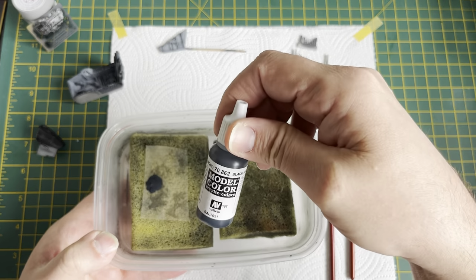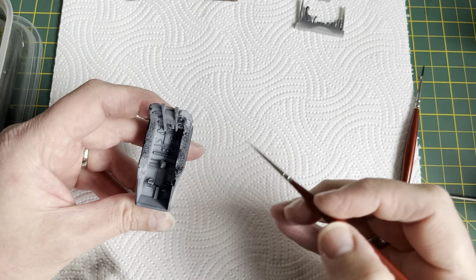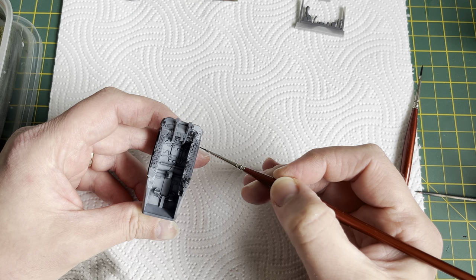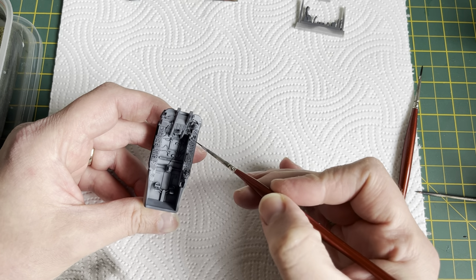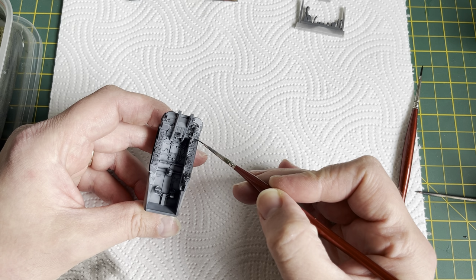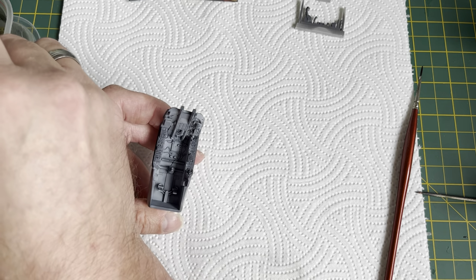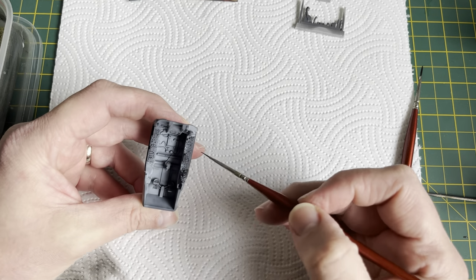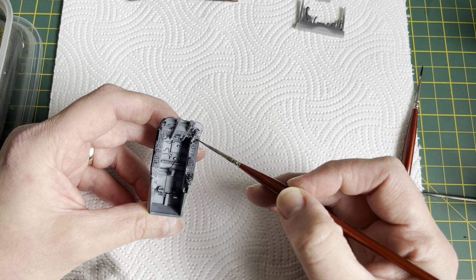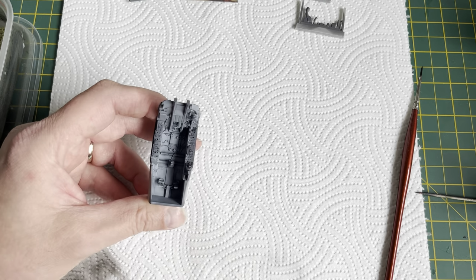Once that's done, I can do a bit more of the detail painting, using my trusty wet palette and my Vallejo white tops. With this, just take your time, and have a good pair of glasses or a pair of good eyes. My eyes are shot, so I use my big geeky binoculars, heavily thin the paint down, relax and just paint away. That's the most important thing, relax.